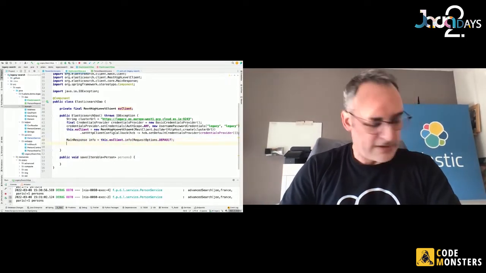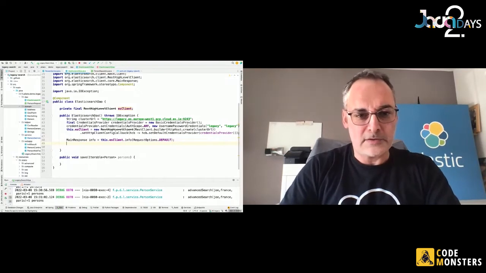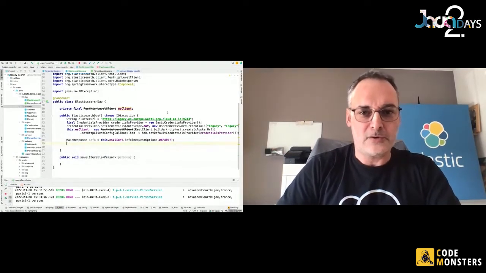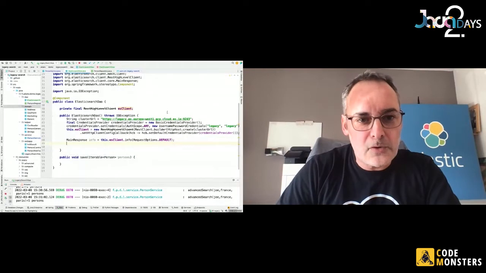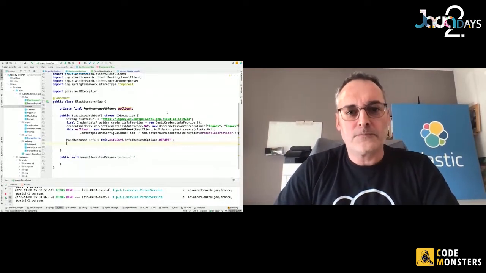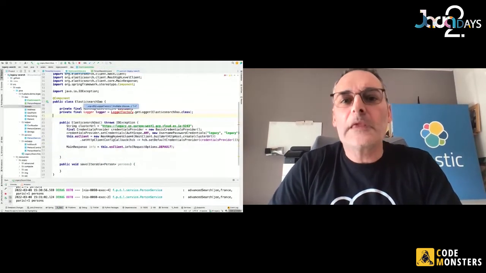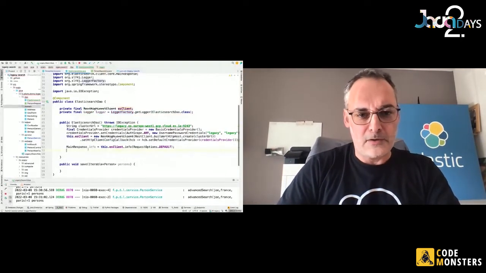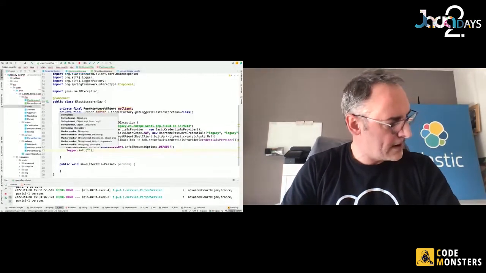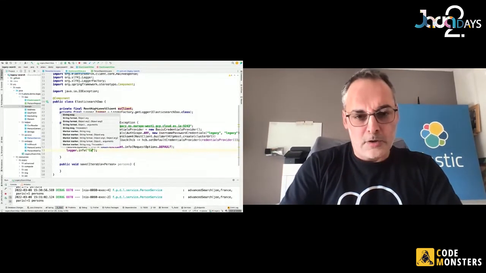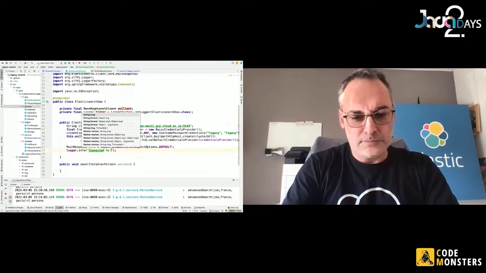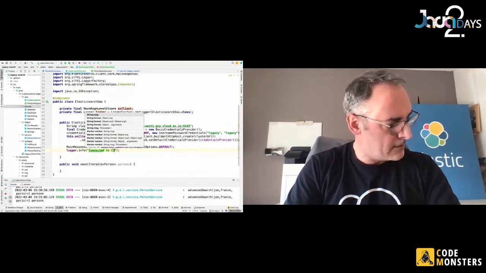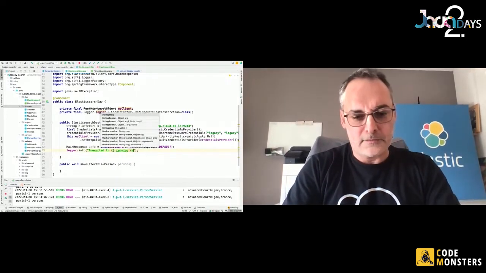With that, we can log this information. Oh yeah, I need a logger here, so let me add the logger. Import, yeah, this one. So here I can log as info that we are now connected to this cluster running version.